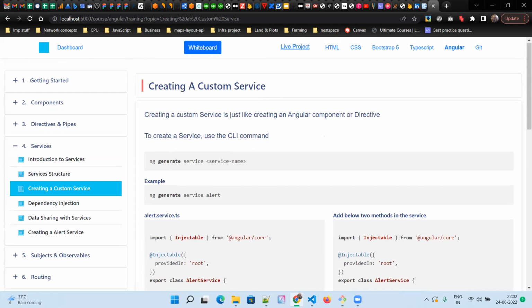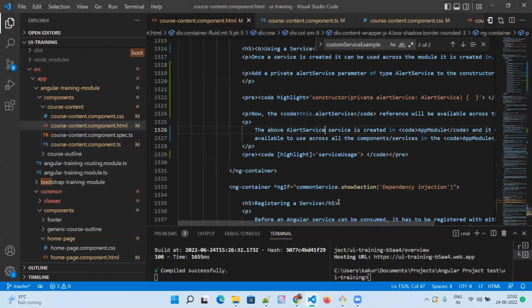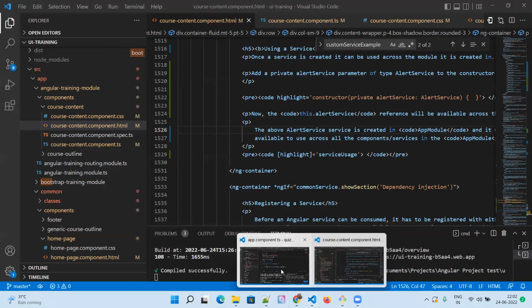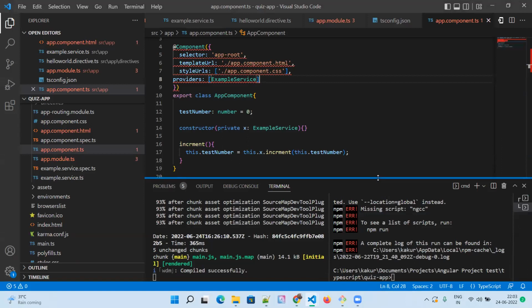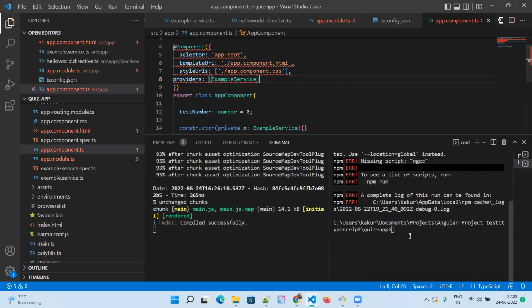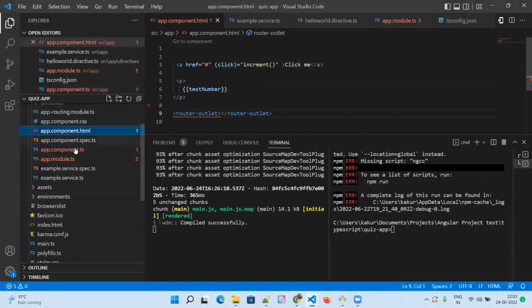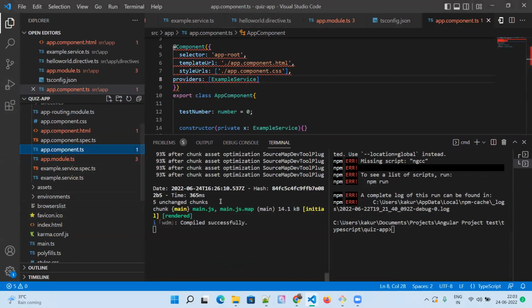So we need to create a service, right? Yes, exactly. We need to create a service and we need to create a component also. We already have app component. We can use that service in app component, but basically we are going to cover how to share data between multiple components with the same service, right?